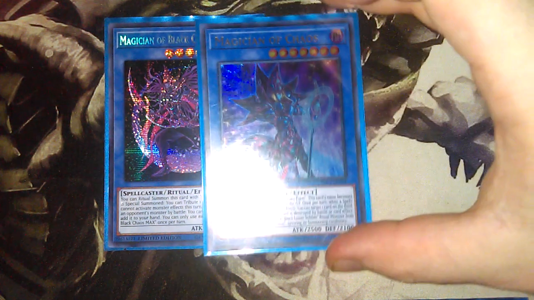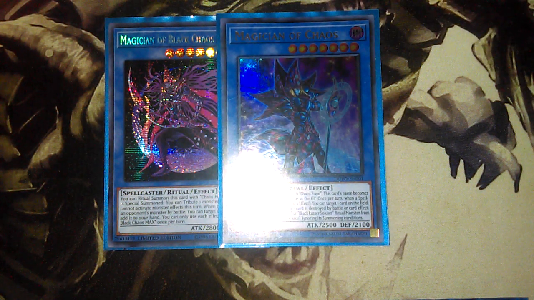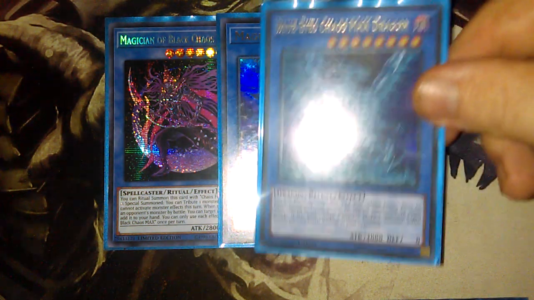And to accommodate the Black Chaos Max, we have one Magician of Chaos. Now, this guy is really, really cool as well. Once per turn, if a spell or trap card effect is activated, you can target one card in the field and destroy it. So as soon as a spell or trap card is activated, you can pop something on the field. Now, if this ritual summoned card is destroyed by battle or card effect, you can then special summon one Chaos or Black Luster Soldier ritual monster from your hand, ignoring the summoning condition. So you can instantly bring out your Blue Eyes Chaos Dragon, or even better yet, your Blue Eyes Chaos Max.